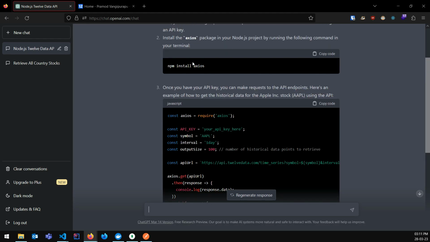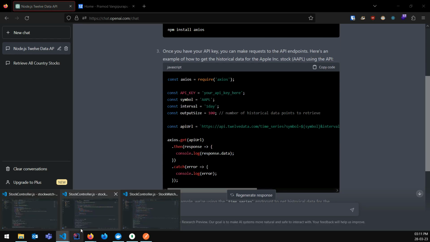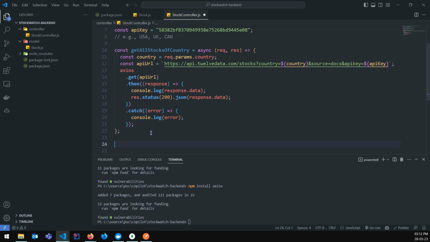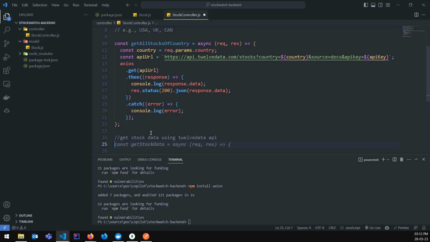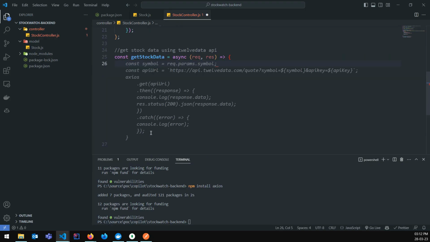So we have already installed Axios, so we can just copy this code and go to our VS Code. And we'll create a new function, get stock data using Twelve Data API. As you can see, it has generated a response already.